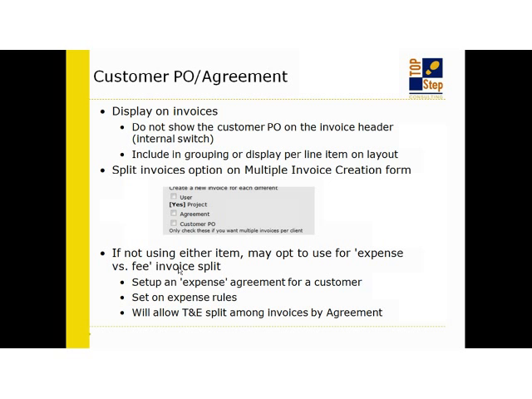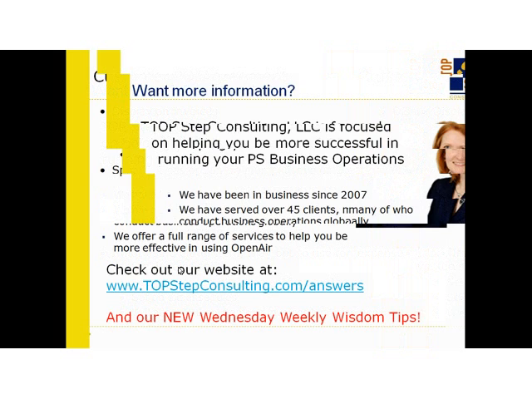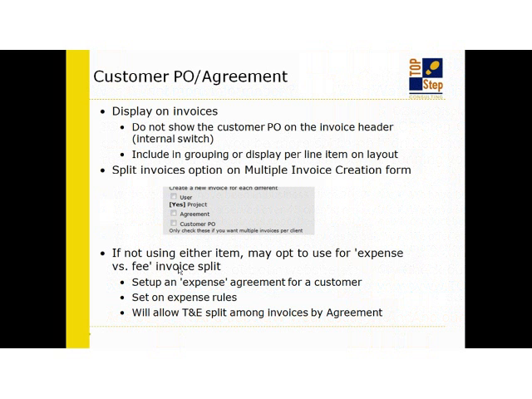For those of you who are not using customer POs, you may find yourself just typing in a note that says, this is against customer PO XYZ. And in many cases, I find people are doing that, and someone is keeping track of a spreadsheet that has what POs are funding what projects. Just realize that OpenAir actually has a really robust way to track multiple POs to a single project, multiple projects to a single PO, and trace it all the way through to the invoicing activity, and just let the system figure out the spaghetti on the other end, because you won't have to use that spreadsheet approach anymore for your customer POs.